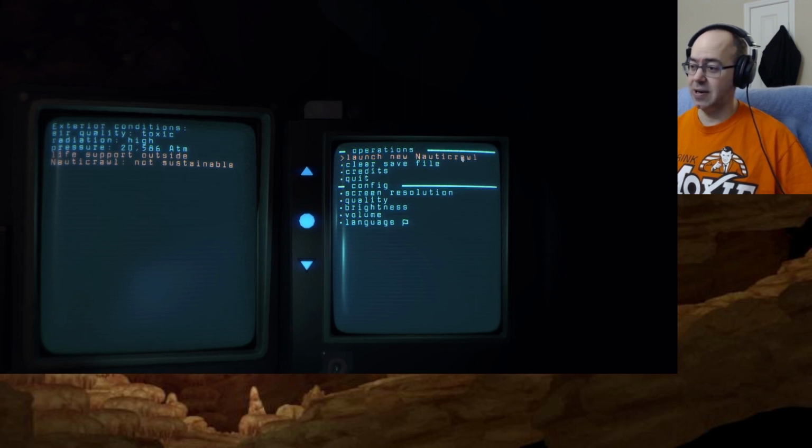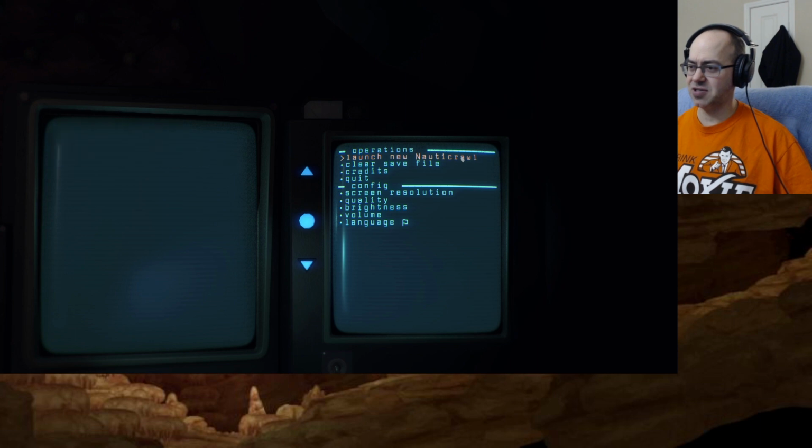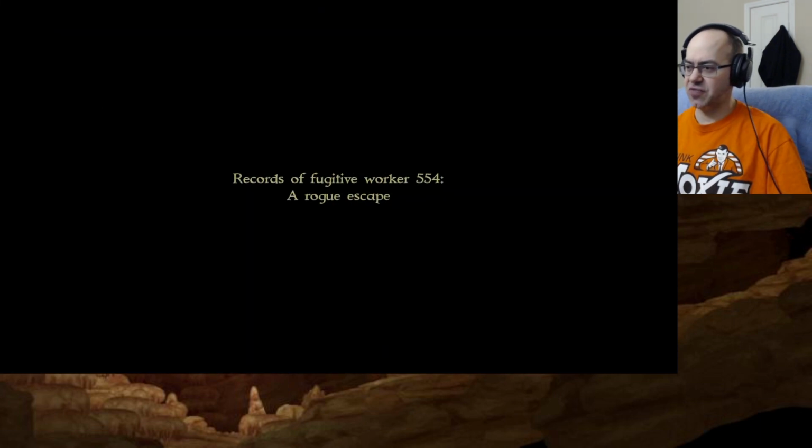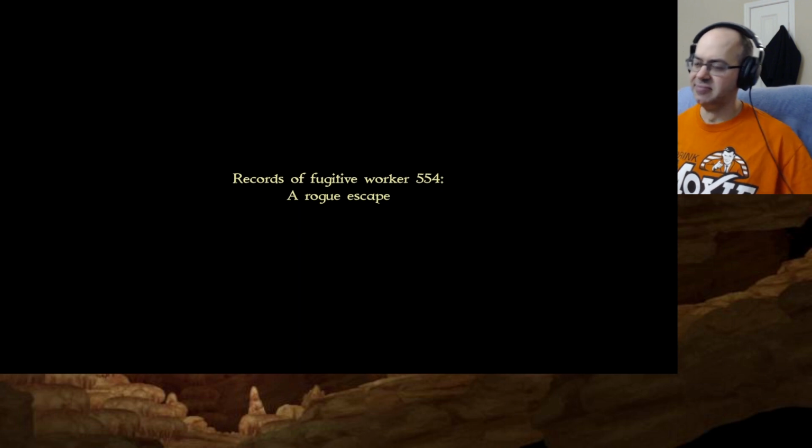So let's launch. I don't know if there's keyboard. It might only be mouse. Records of Fugitive Worker 554, a rogue escape.